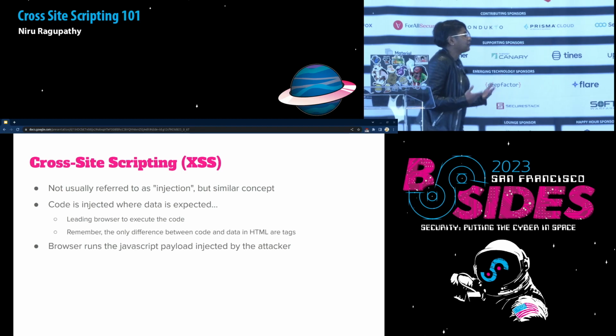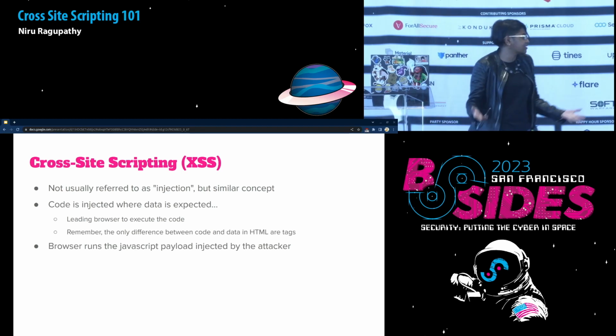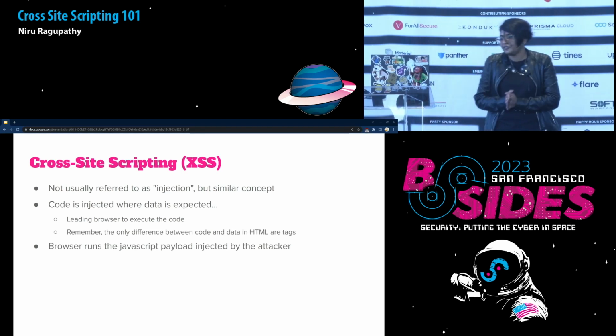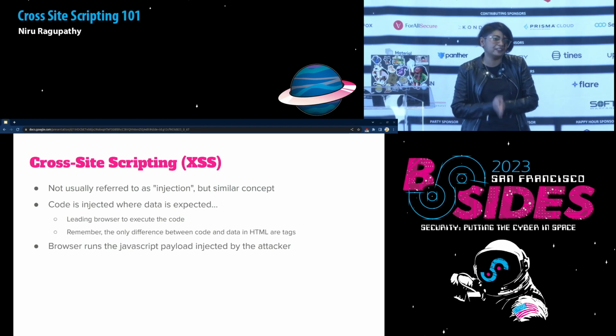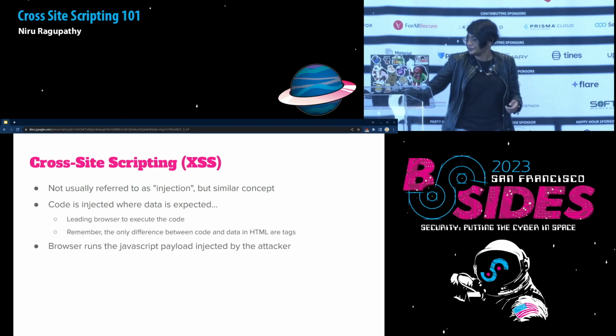So this particular type of injection issue is what XSS is. And at its core, like we just discussed, it happens when user-supplied data is treated as code and not as data. And at the end of the day, the browser doesn't care what's being supplied to it. It's your job as an application developer to actually make sure that it's properly escaped.